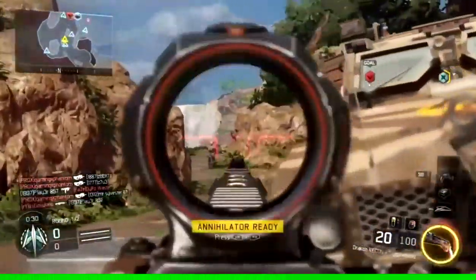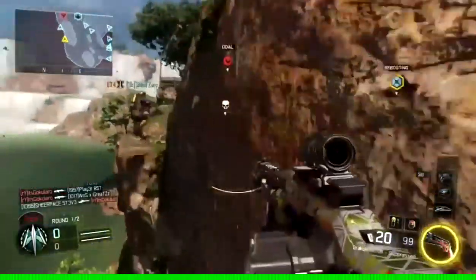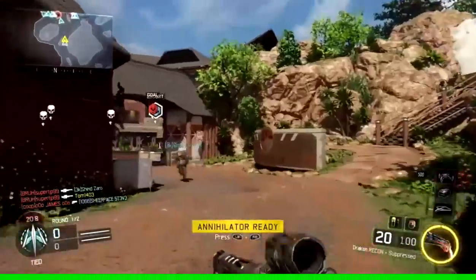Trying to look down long lines of sight, trying to use it a bit more as a sniper, I suppose, not going too far in. I see a guy taken out with a sniper, but I'm taken out too by the same guy.